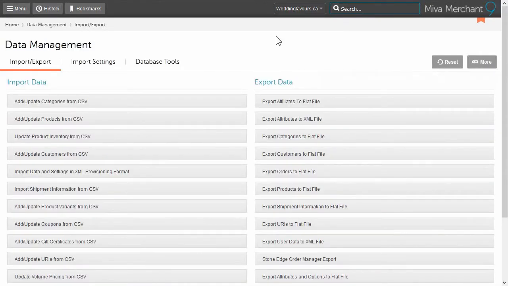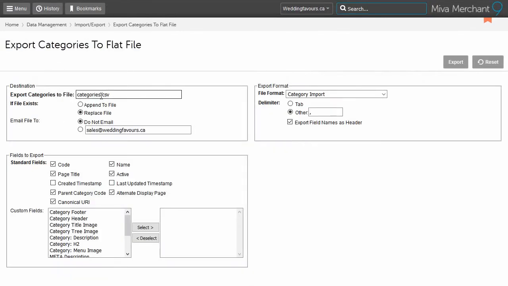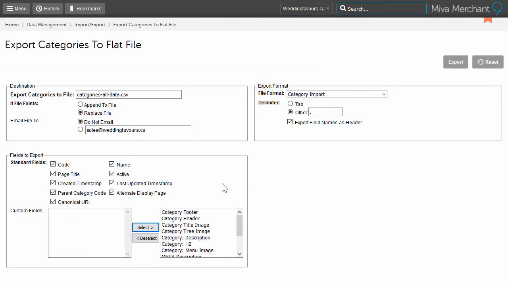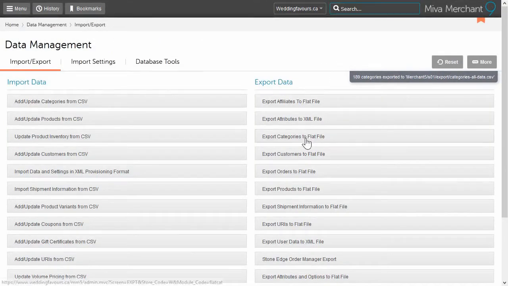Back here again, we're going to go to categories. So, same sort of thing. All data, choose all the fields. In this choice, there's no select all button, but you can just click them yourself. Go here to select all your custom fields. Choose the defaults here. And yes, make sure that's there. Okay, and we're going to export again. Good. Let's go back.